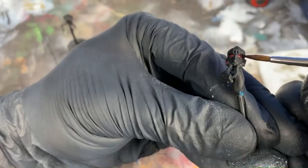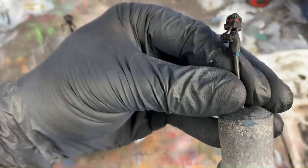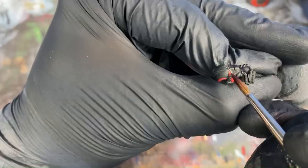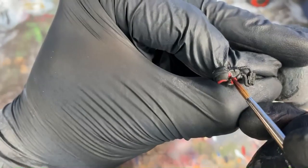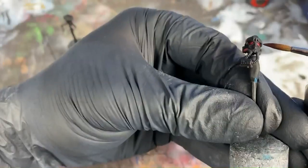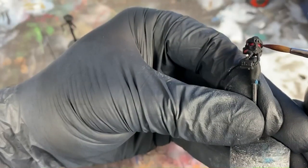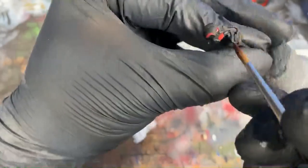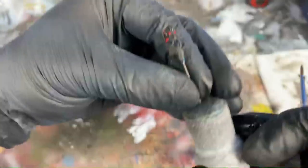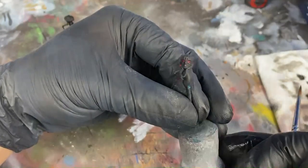Now I take a crimson shade and wash over the top of the lenses. This gives them a little bit glossier look against the matte helmet, and also tints them a little bit darker red. As you can see, the glossy look gives them a natural highlight from the lighting in the room.